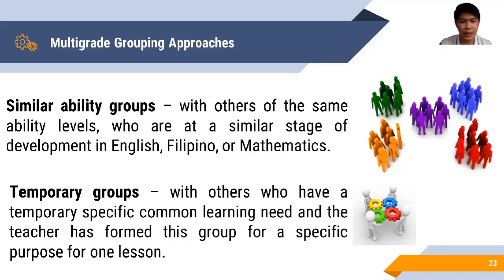Igugrupo natin ang magagaling sa math, sa English, sa Filipino. In here, instruction can be efficient and effective for pupils with similar ability levels. They could have color names to identify themselves: red, blue, green, yellow, and so on. The same ability groups will need to be flexible and change members when needed as the students learn and develop at different rates. Pwede po agad gawa ni teacher ng paraan na mabago agad ang groupings kapag kinakailangan, when the need arises.